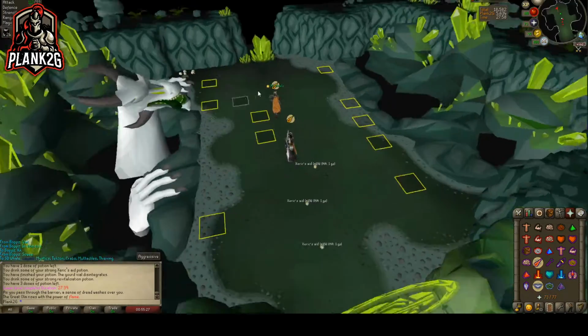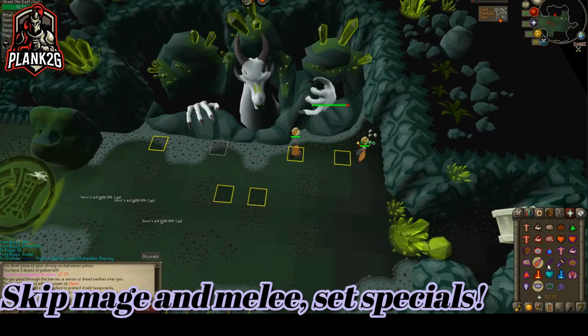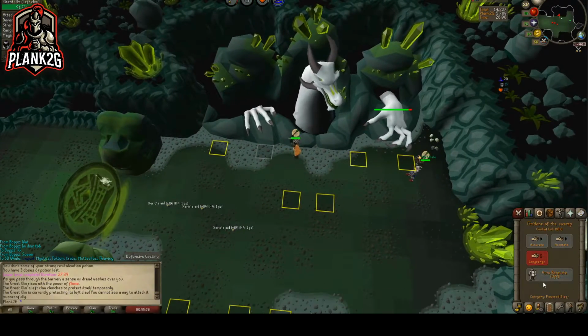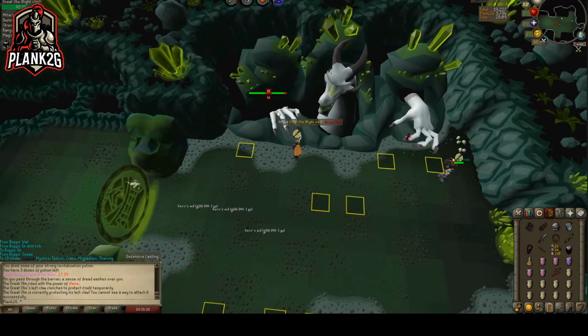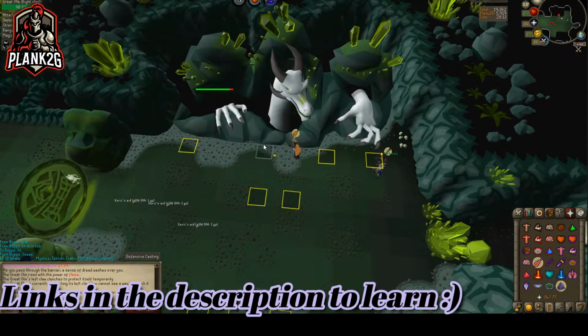I recommend both people knowing how to skip both mage and melee. Both people must be able to tell where specials are set to and how to reset them to the other side. Without those skills listed, duos will be a nightmare. If you don't know those skills, I will have links in the description down below.